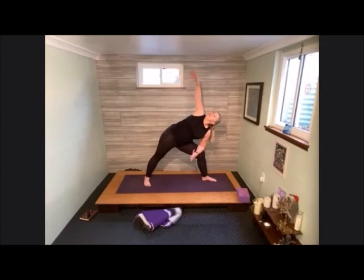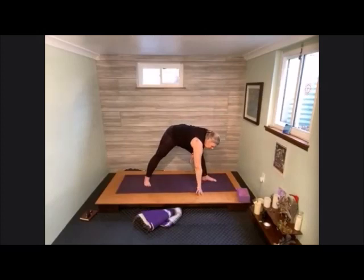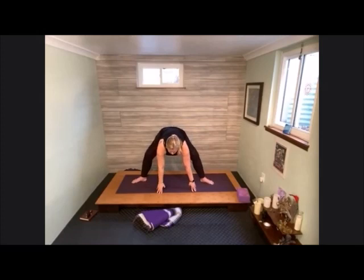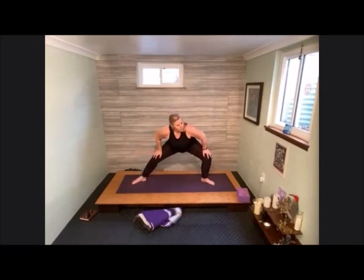Lifting the hand back up above the head. We're going to take both hands down, bringing hands around towards center. Pivot the toes so that they are facing out, and we're going to come up into your goddess squat. So widen the feet or close the feet out a little bit. I'm going to just shift a little bit back and forth a few times, feeling through the knees, feeling through the hips.